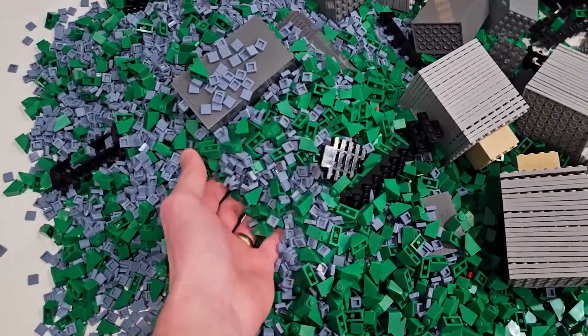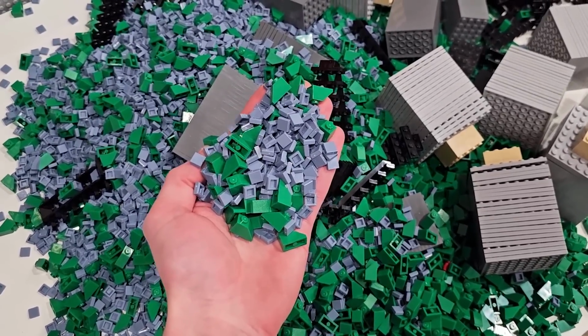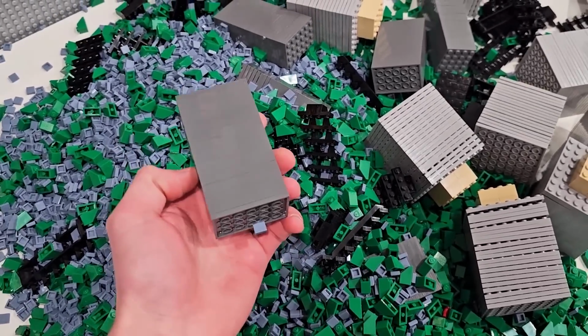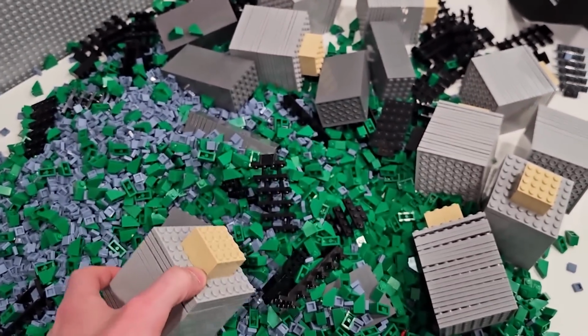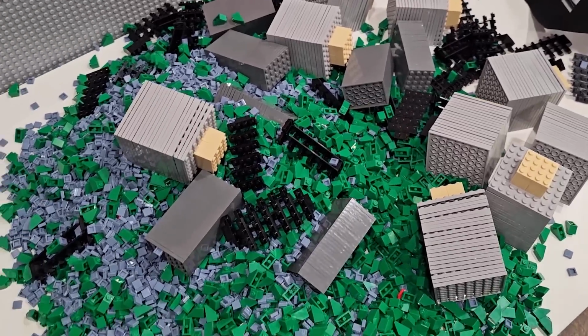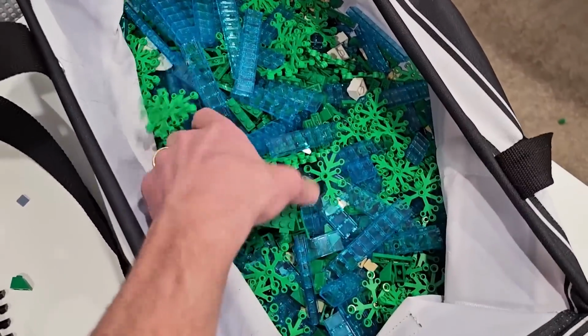So I've got to process this here. I mean, it's not a whole lot of different part types this time. We got the slopes, the tiles, the dark gray plate, the light gray plate, the staircases, and then some 2x2 bricks to top the cups off. Like, that is nuts. I still need to process last week's pick and build haul.